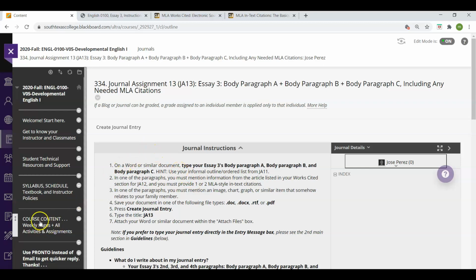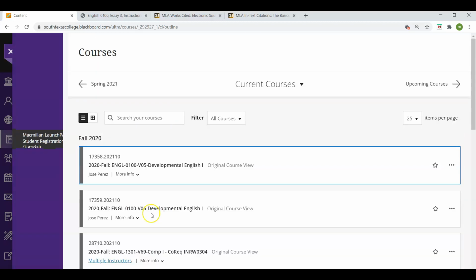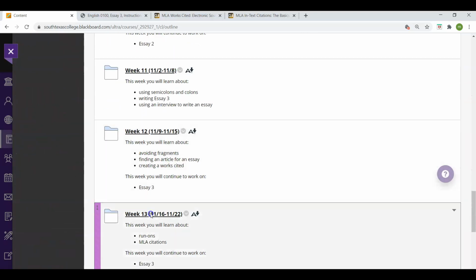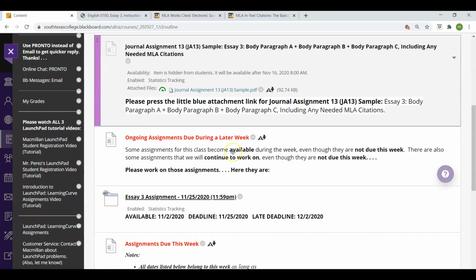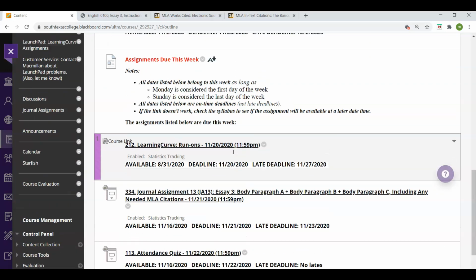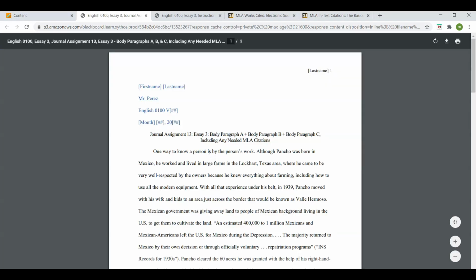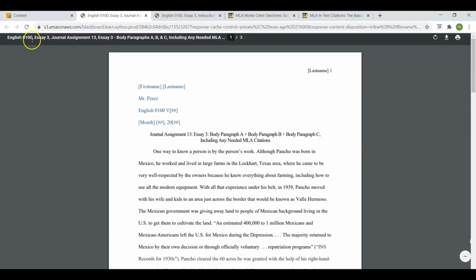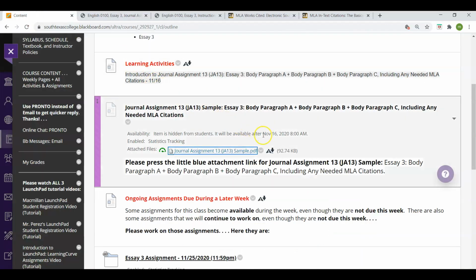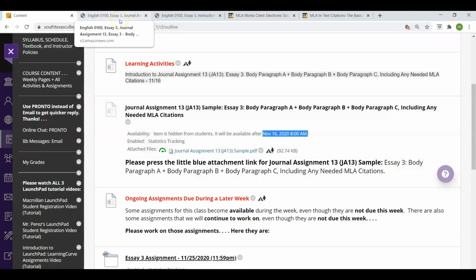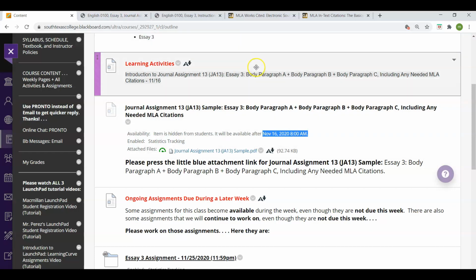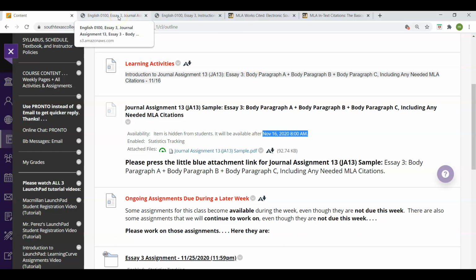whenever I feel a little lost or not sure where to go, I go back home, which is going back to week 13, which I consider the home of everything. And since I already have this journal assignment here, I've had it since Saturday. You haven't had it because, let's see, is it accessible? It says right now it's still 7:21, so it's not available yet, but people might not be awake anyway, so it wasn't a problem. Again, past tense, because you're watching this after 10 a.m. on November 16th.